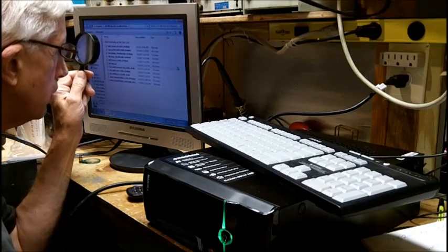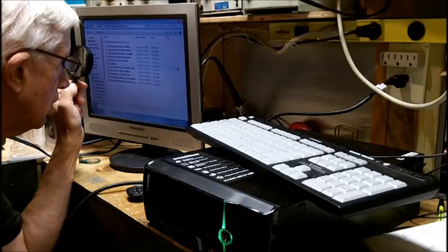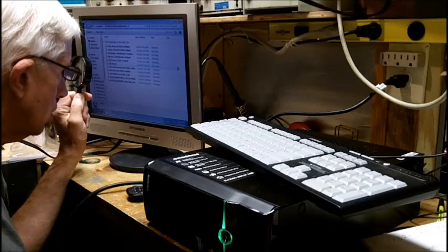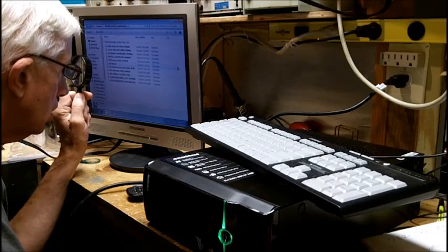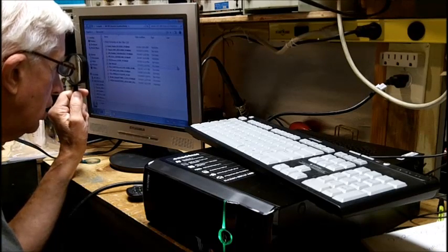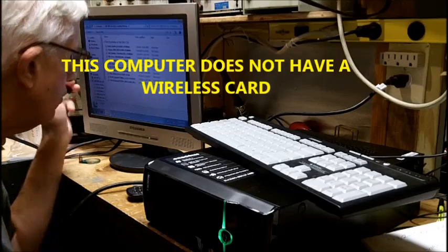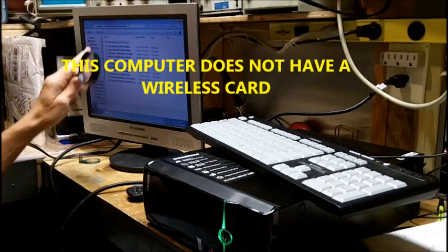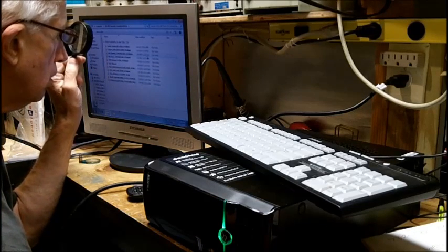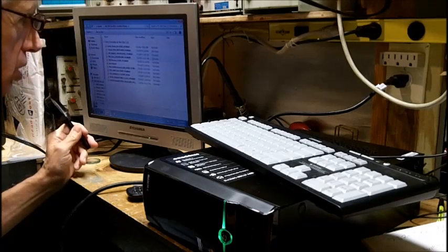Chipset. He mentioned something about chipset. I don't know about chipset. I'm going to have to call him again. No, he said there should be a LAN and a WLAN. I only see two WLANs here. I have no idea. But these are the drivers for this model. How am I supposed to know what I got in here? Maybe I'll just install them all.